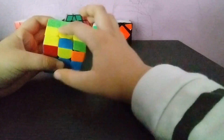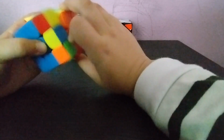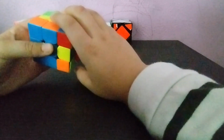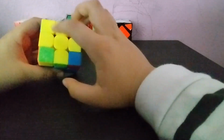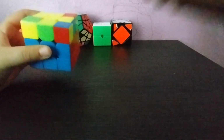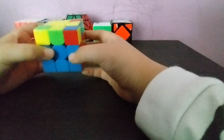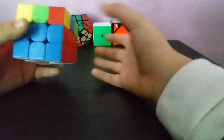And there's also a line. If you have, like, this line, ignore the corner pieces. You're going to turn it down once in the middle. Then you're going to do the moves. There. And that is the cross. So there's the cross. And then you're now going to focus on the edge pieces again.